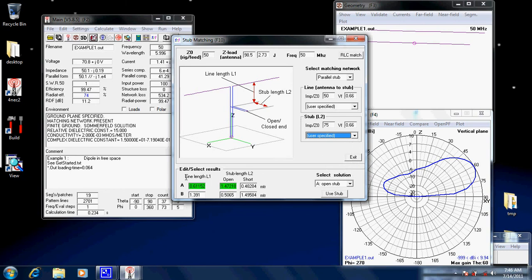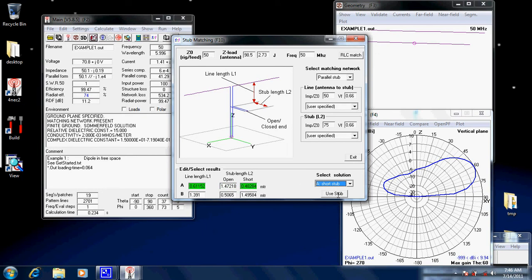Okay, now there are normally multiple solutions with stubs. Some of them may be physically better able to be implemented than others. And that's why you have the A and the B options. You see this one's quite short and this one's a bit longer. So you've got your choice. Now select solution, open stub, short stub. Well, let's go for short stub. And there you are. Those are your two solutions.